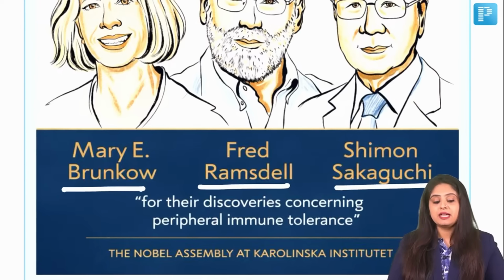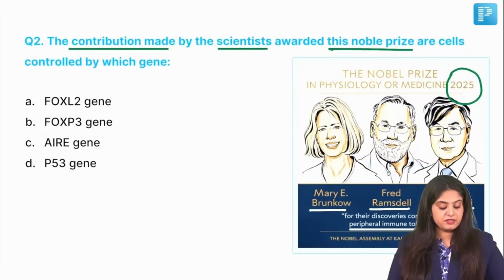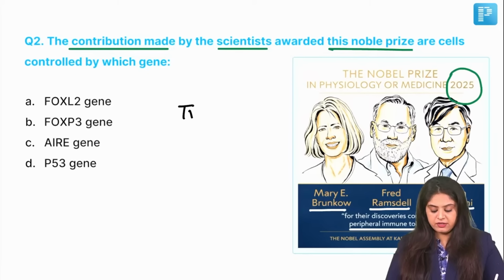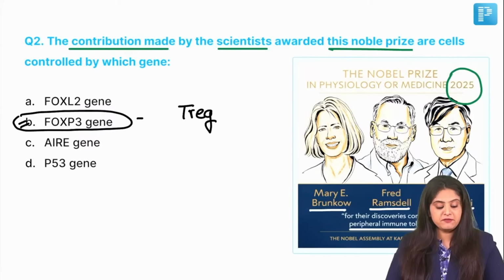So what did they give us? Something about peripheral immune tolerance. What about peripheral? This I taught you in the last class only of pathology. They gave me T regulatory cell. This was one of the last questions of the last class of path 2 days ago. T regulatory cells are controlled by what? They are controlled by the FOXP3 gene. So indirectly they have told me about FOXP3. If the FOXP3 gene doesn't work, what was the syndrome?